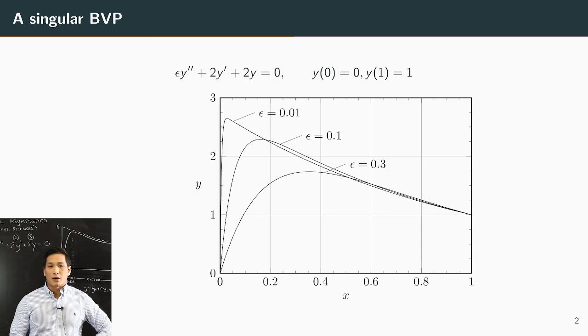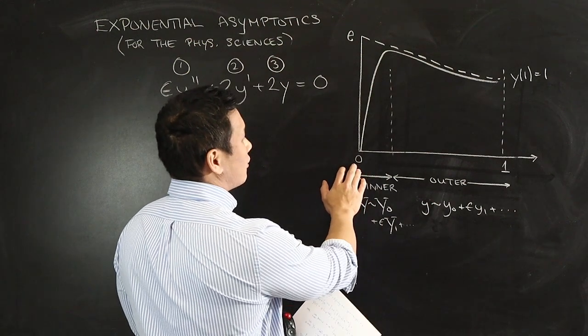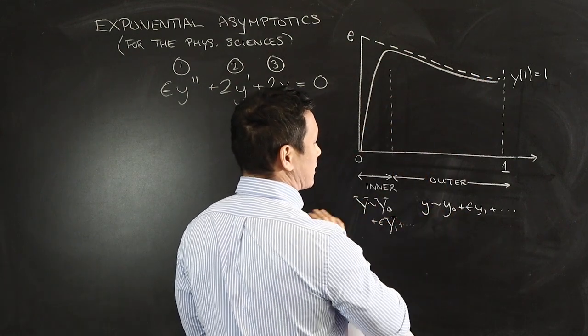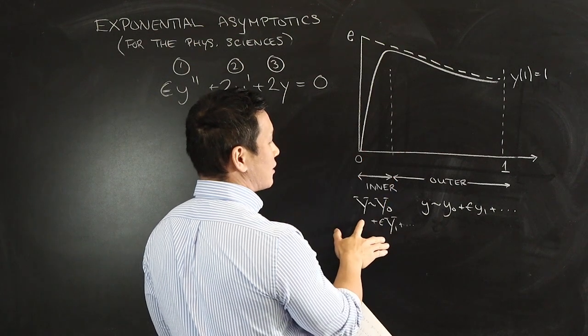Okay. Now, I introduced you to this toy boundary value problem. This is a canonical boundary value problem with a singular perturbation. So epsilon here is a small parameter. You need the solution to be 0 on the left and 1 on the right. And in the last lecture, I showed you that if epsilon gets smaller and smaller, you develop this structure where you essentially have a boundary layer near x equal to 0. You have some kind of outer region where the solution is slowly varying that you're hoping to approximate, and then you try to rescale within the inner region to get this inner solution.